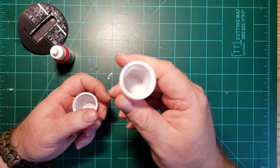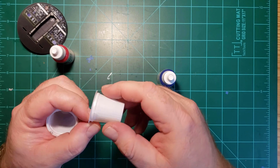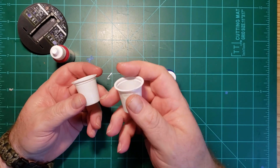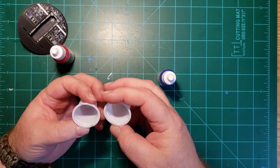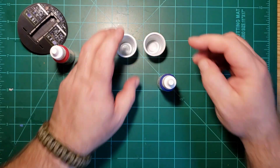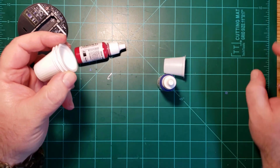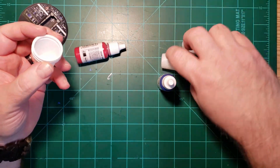So these are coffee creamer, like the liquid creamer little cups. She opened them up, poured them out, rinsed them, and washed them for me. And now, thanks to her, I have these little cups, and I've got those two and what else can I shoot across there?